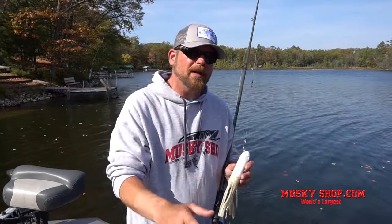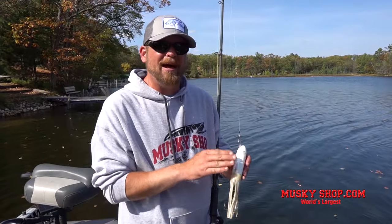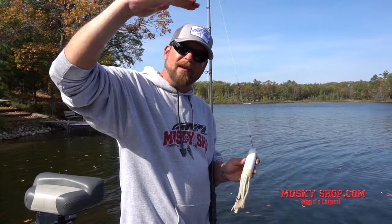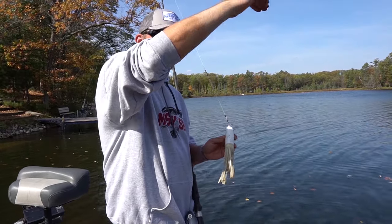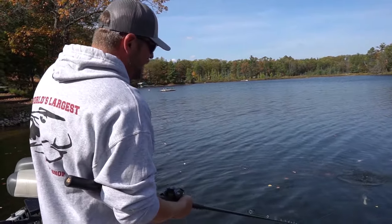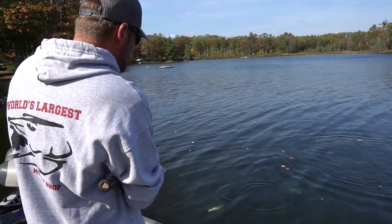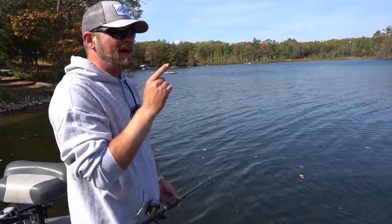You've heard it about a million other baits over the years: hang time, hang time, hang time. You've got to allow for that glide hang time on this bait. It's going to come up, it's pop, and it's going to glide down slightly forward. And the next time you pop it, it's going to hop up and repeat that process. As we're doing that, that hang time is going to be critical to getting strikes, okay? There's a moment of pause. The bait comes up, it hangs, then glides down. Allow it to do that.